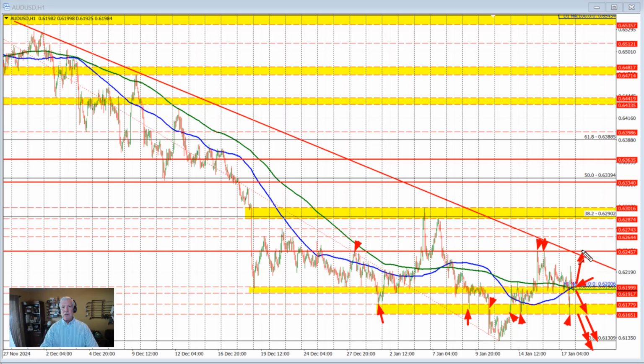So get above those levels, and we start to look toward the 38.2% retracement after getting above these swing levels. But the 38.2% retracement is going to be a key target on the top side. That's off the move down from the November high to the January low. As most people know, I like to get above the 38.2% retracement level to show that the buyers mean business in what has been more of a bearish market for this currency pair. So that is going to be a key level on the top side.